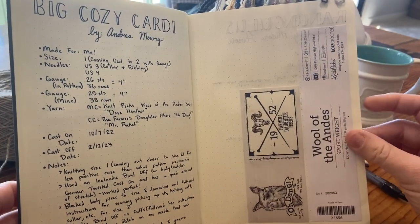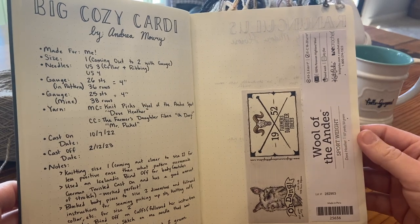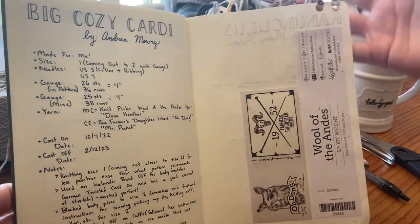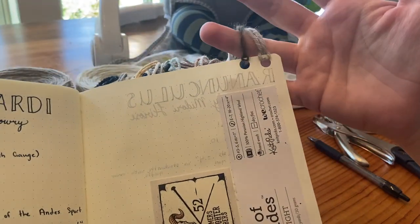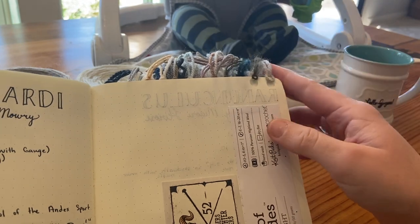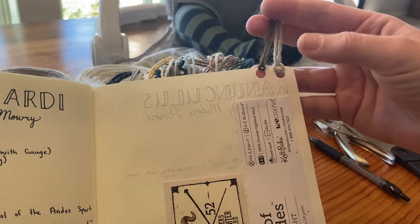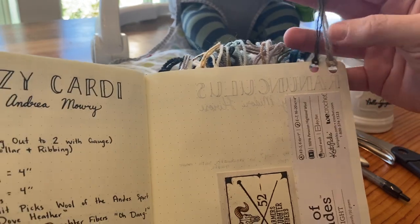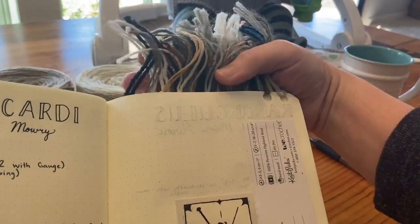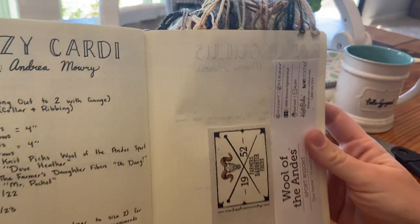And then on this side, I had the yarn tags, so I went ahead and cut them out and glued them onto the page. And then the most fun thing, I think, I did a hole punch and then added the yarn on top. That way, I had a little bit of a document of what yarn I ended up using. I've seen some people just cut the yarn and tape it on their page, but I also saw this idea and thought it looked super fun. So that is what I have chosen to do.